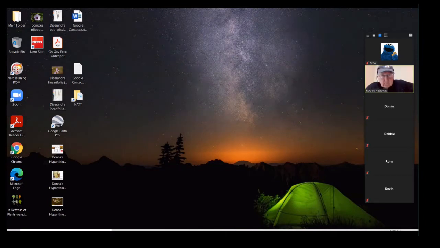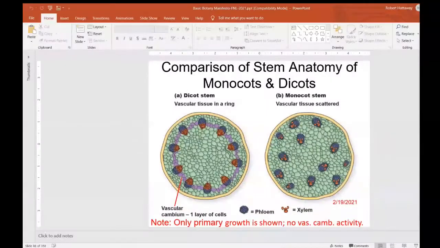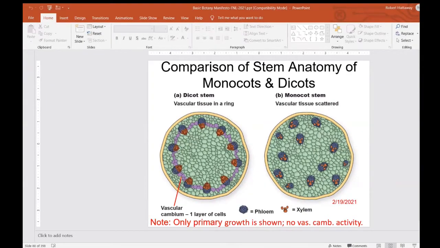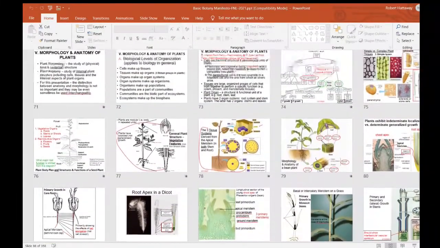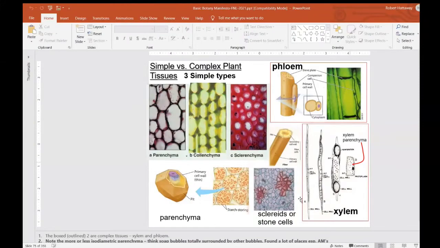Let me get the... I'm going to go back to here, and actually, frankly, I'm going to start by going all the way back to here, because I was thinking when I was eating a pear the other day that I might have misled you. I said that pears have these stone cells and apples don't. Well, apples do have sclereids or stone cells. They have them in the endocarp, which would be like the core, the part that most people don't eat. In fact, I would never eat the seeds if I were you, because about 50 will kill you.